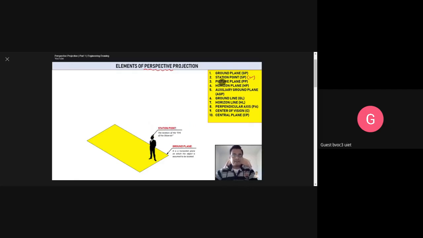Thirdly, we will have a picture plane onto which the image is going to be formed. The plane which was pierced in the previous slide, we named it the plane of projection, but here to get more technical, we'll call it the picture plane. It is a vertical transparent plane where the perspective is formed and lies between the object and the station point. So the object is going to be somewhere behind the picture plane, and between the object and the station point we'll have the picture plane. It is intended for front view projection. Obviously it's a front view projection. We are watching it from the front, and not from the top.